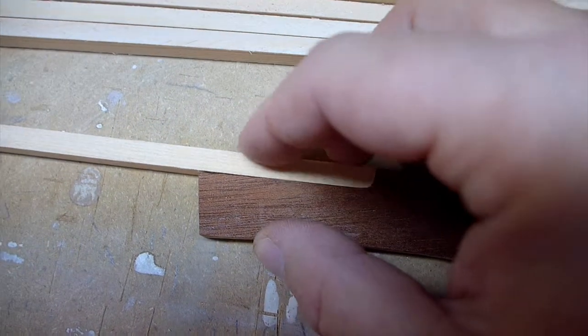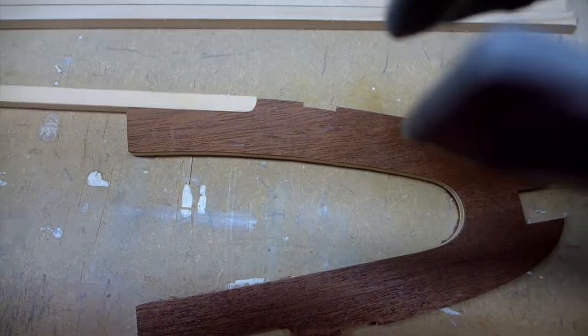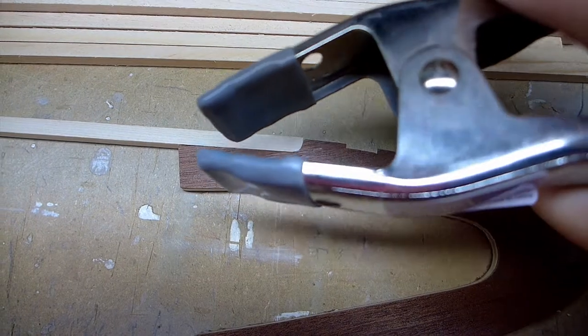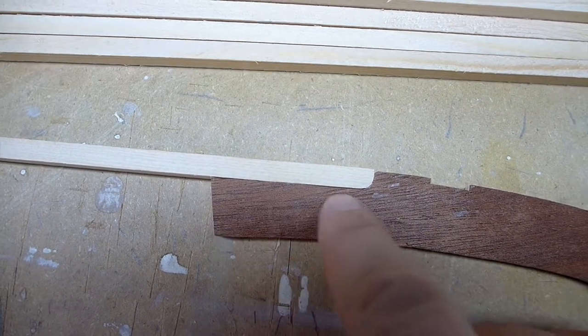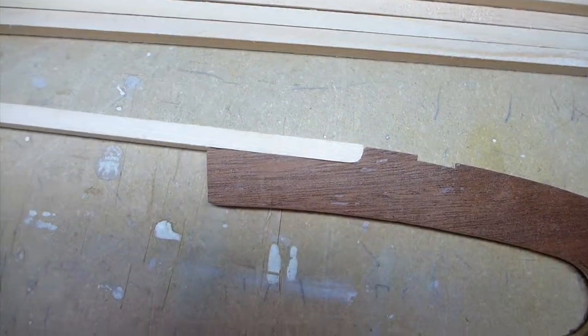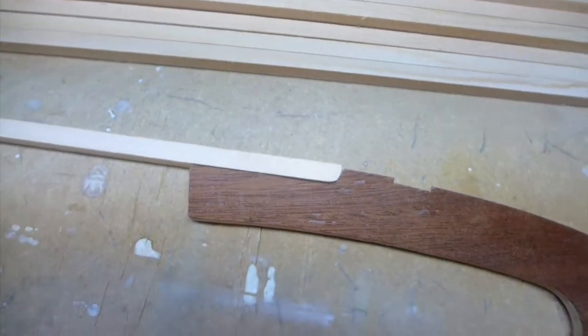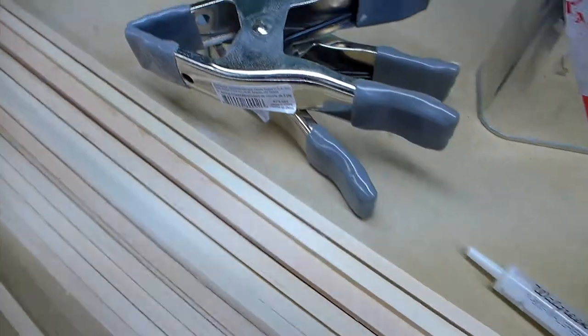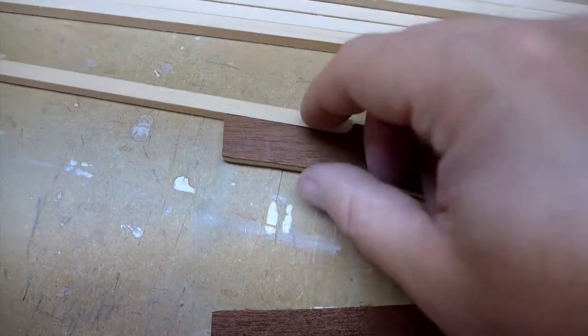So I'll epoxy this on here. My idea, which I didn't do last time, is to take one clamp, clamp it on the front, take another clamp, clamp it on the rear, to hold the spruce into this real slight curve that I machined into the nose rib. Then I'll do the next one. I can only glue up as many as I have ability to clamp. So I think I'll be able to clamp up about ten nose ribs along with the cap strips.